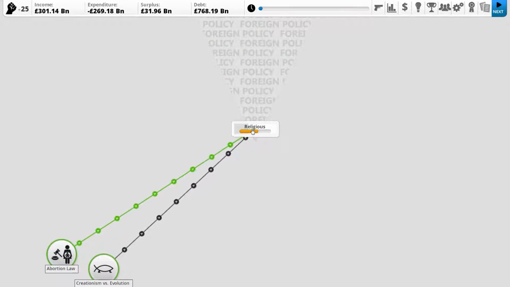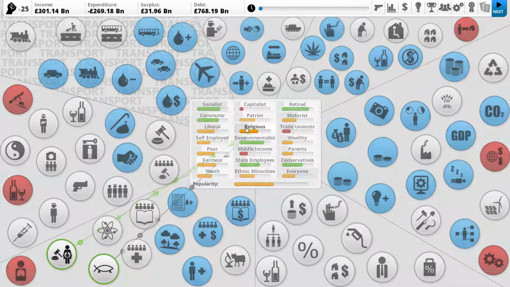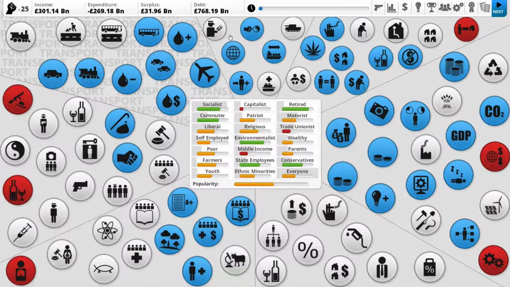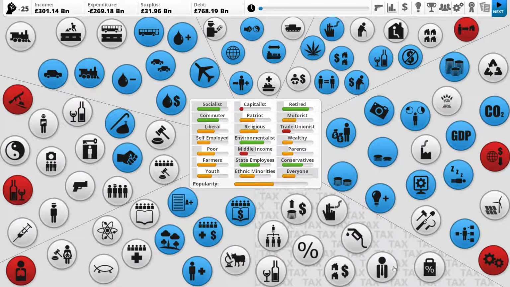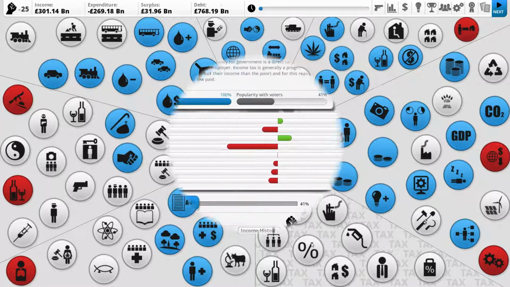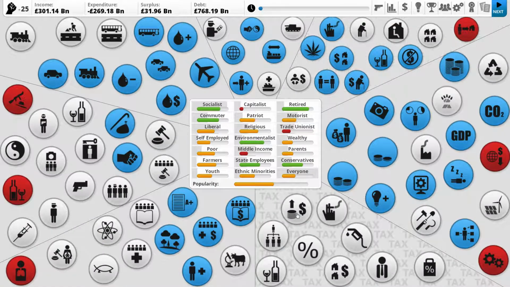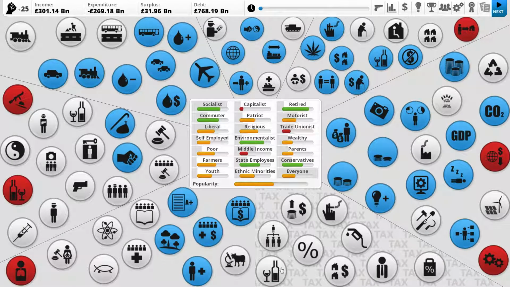And here you can see the effects of happiness on the religious. So abortion law, as it currently stands, makes them happy, and creationism is basically almost indifferent to them the way it's currently set up. So yeah, that's all the things you can do. You can change your taxes up and down. So this would be the tobacco tax, fuel tax, corporate tax, sales tax, property tax. This is income tax that is in graduation. There's also a flat income tax. Then there's capital gains tax, inheritance tax, and alcohol tax.